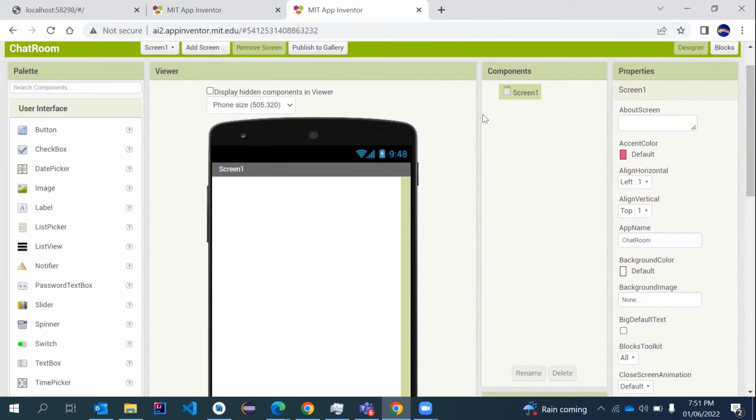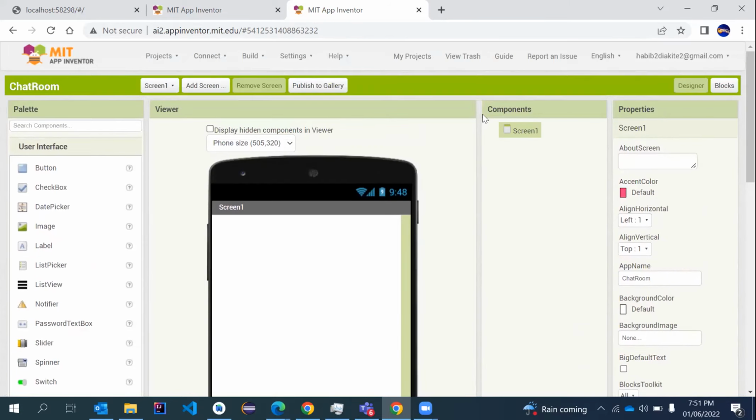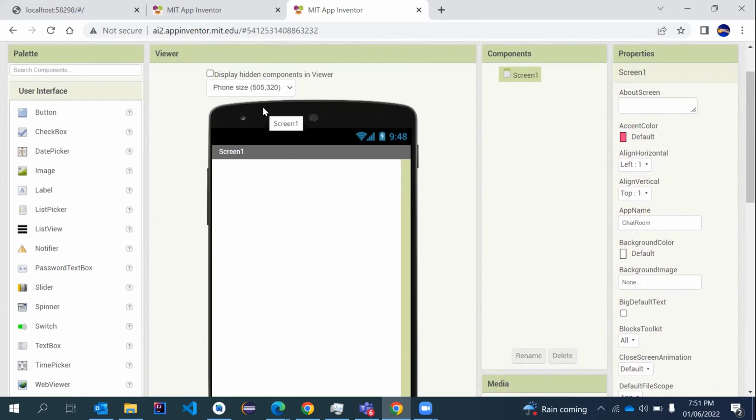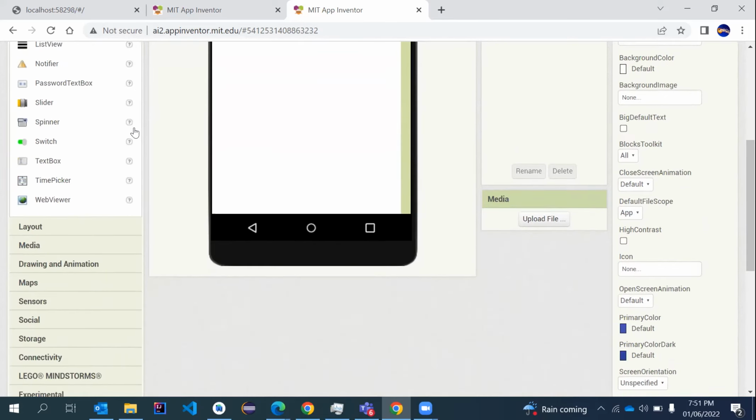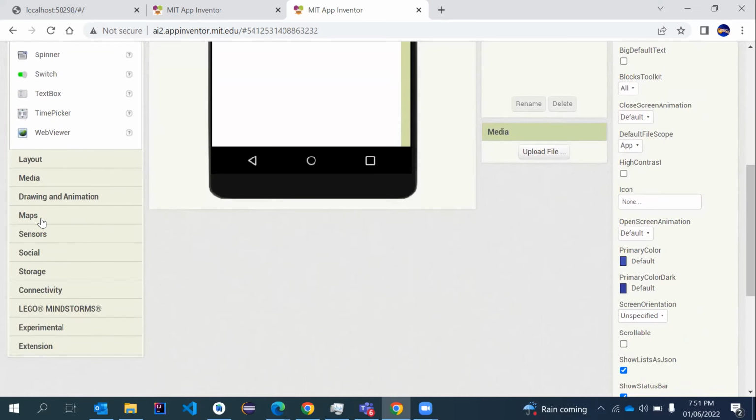All right. So let's start on one of the most important tools of the MIT App Inventor, which is the palette. The palette gives you access to this GUI interface. It gives you access to layouts, media, social, storage. I like that.